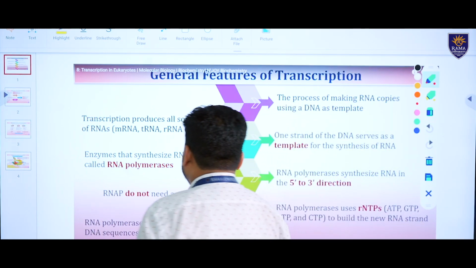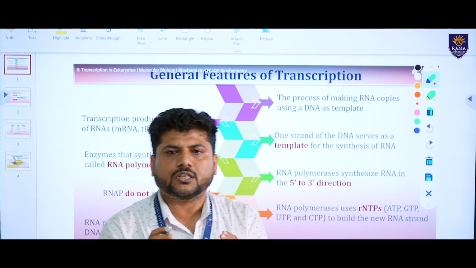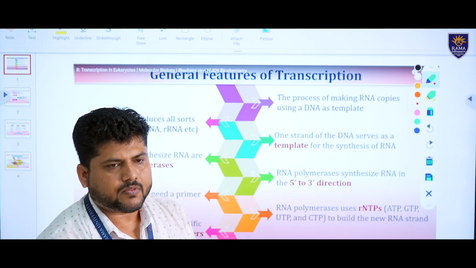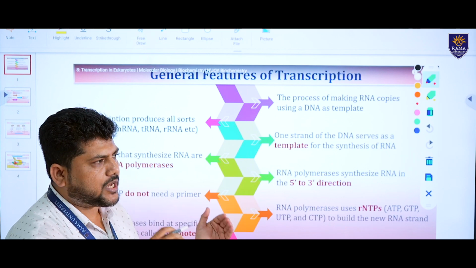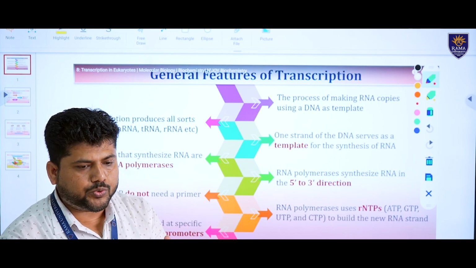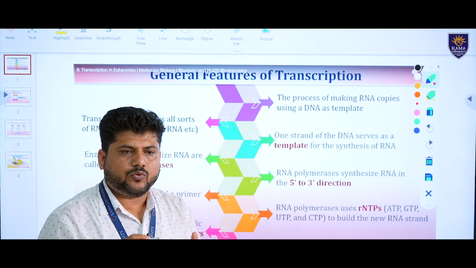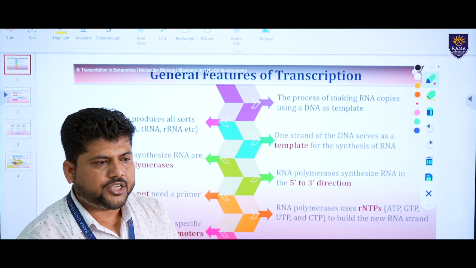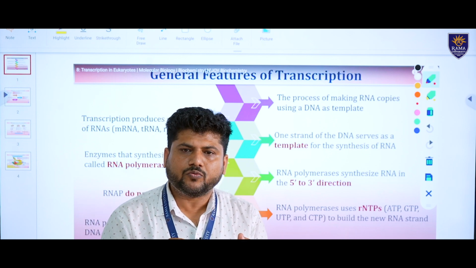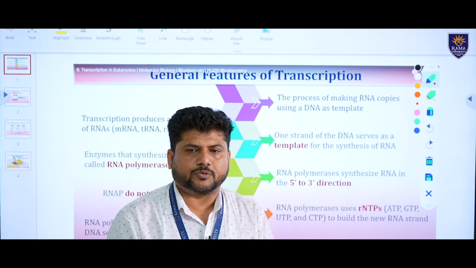Transcription and translation are the two methods through which the DNA, having information encoded, sends it from the nucleus to the cytoplasm, where this encoded information is translated in the form of protein, and in this way the character is expressed.